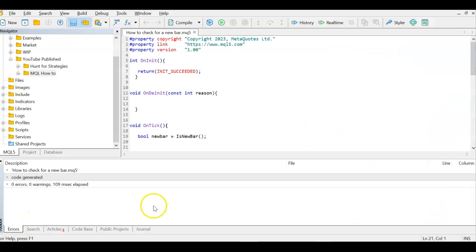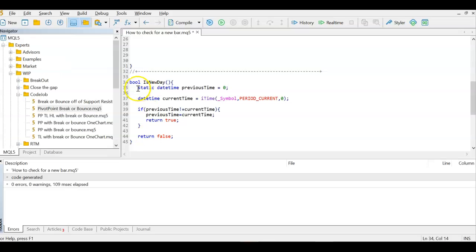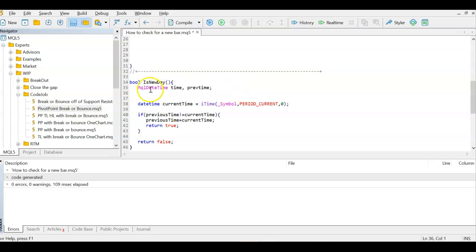So in the previous video, we had written how to check for a new candle. We're just going to change the code now to check if it's a new day. Now instead of the static datetime previous time when we were looking for a new candle, we're going to have to go for an MqlDateTime. We're going to define two variables. One is going to be called time, which is the time now, and then we're going to call it the previous time, which was the time previous. In fact, for this example, we're just going to define MqlDateTime as time, which is basically an MQL format of what the date looks like.